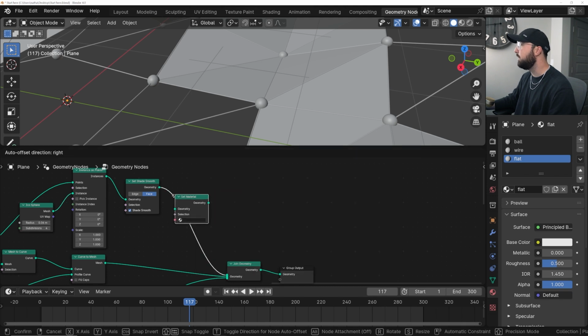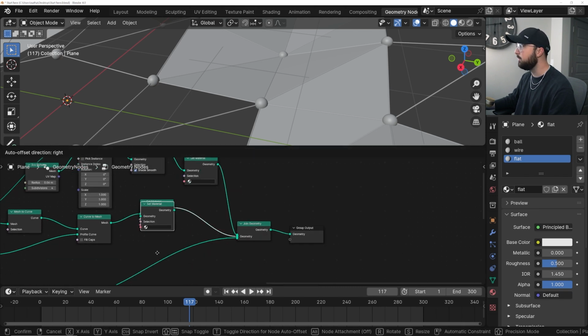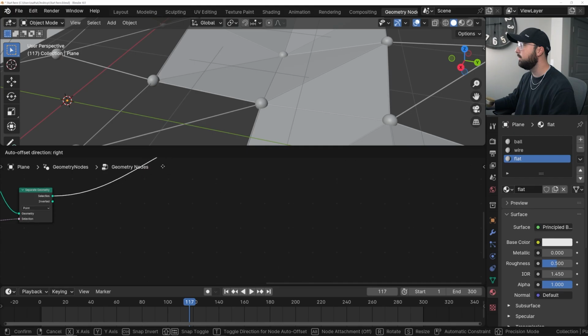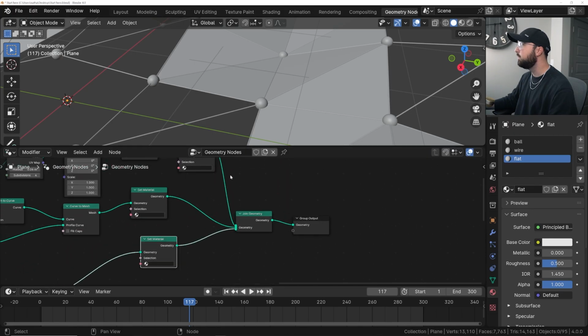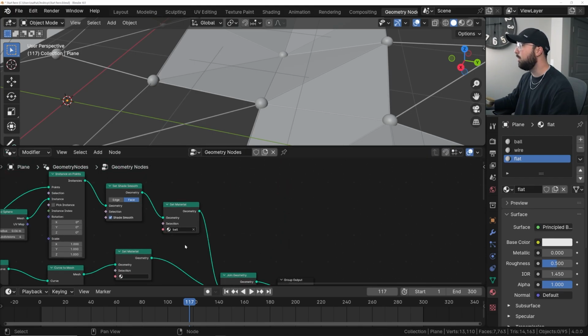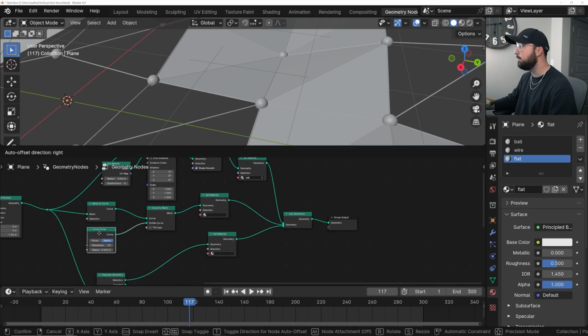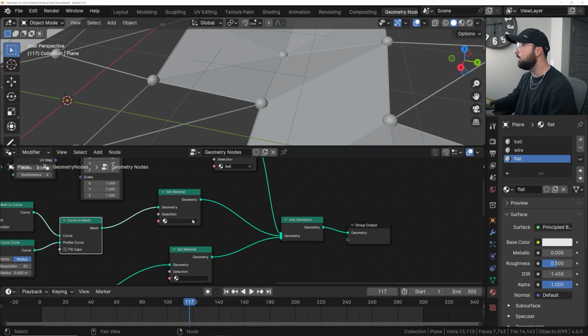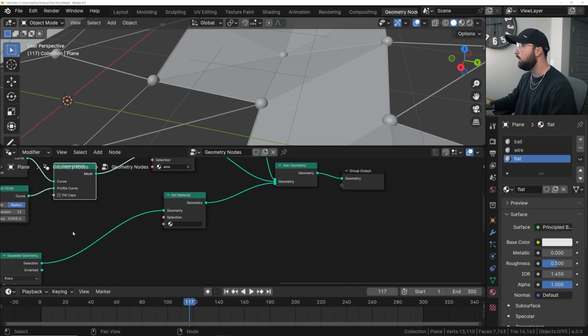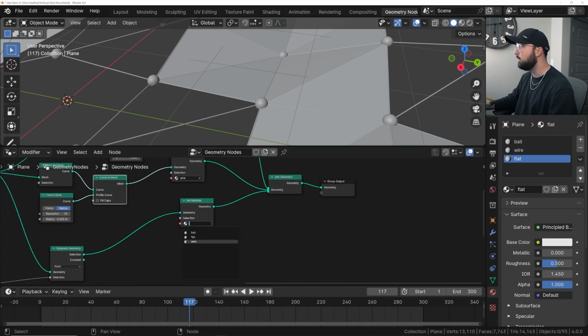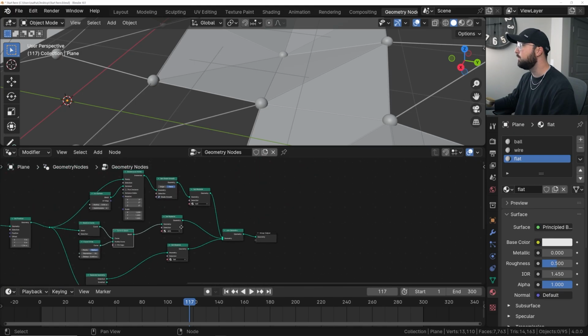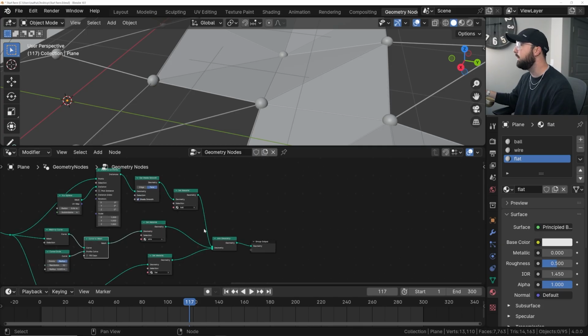So we're going to get a set material node. I'm going to hit Shift D and put it on each line. Oh, come back. Put it on each line. So this top one needs to be the ball material. Because I'm seeing mesh to curve, curve to mesh, all of that, I know this is the wire frame. And then of course, subsequently, this would be the flat one. So now we have all three materials ready to go, which means now we can head over to shading.